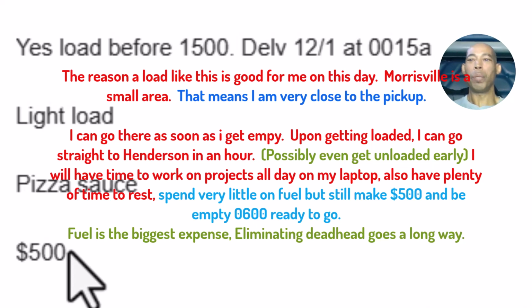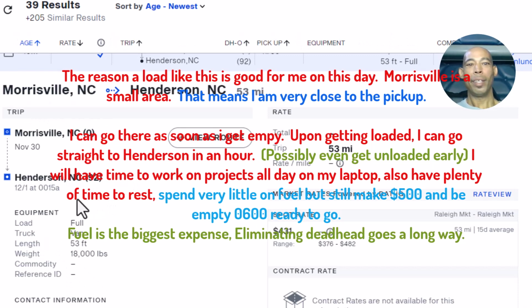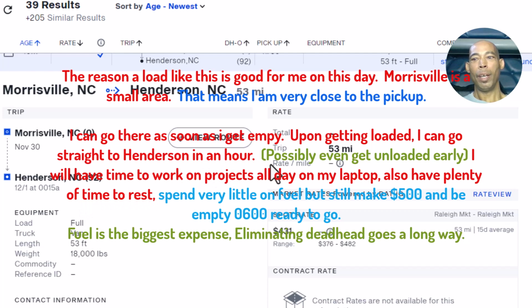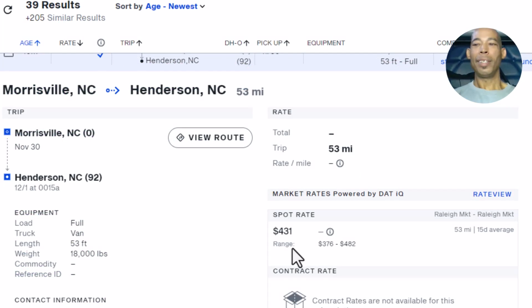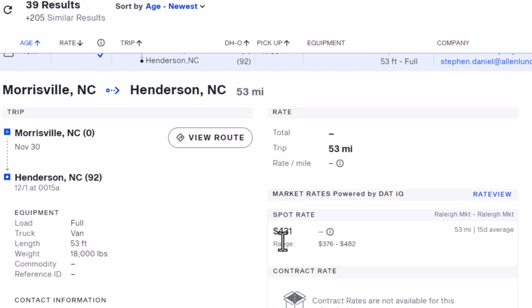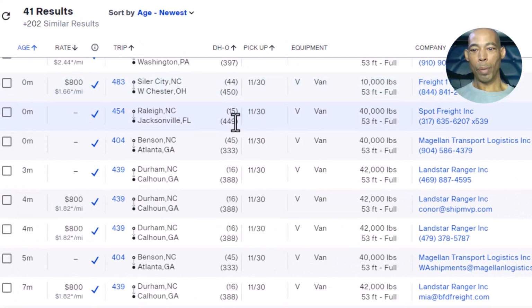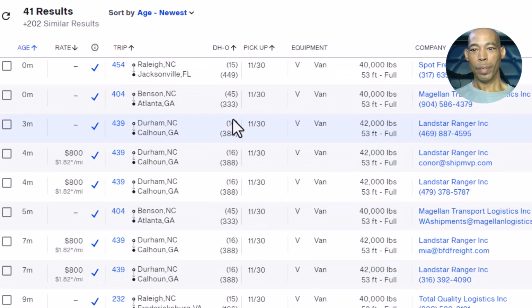Now, you must be aware that sometimes there are multiple people interested in these loads, and if you ask for more money, this is already above the average. If you try to be greedy, sometimes you'll just never hear back from the broker. And in this case, I was hoping that since it was 12:15, quarter after midnight, there might not be as many people interested, but it's a good deal, so it's probably easy to get covered. Thing is, it's not been posted long. I think it's going already.